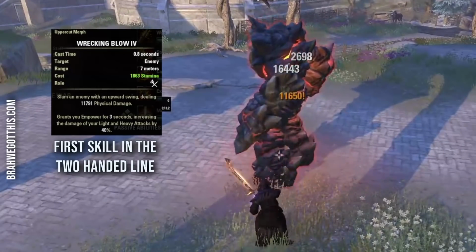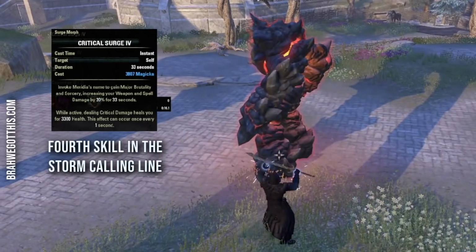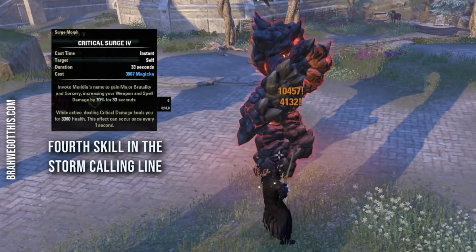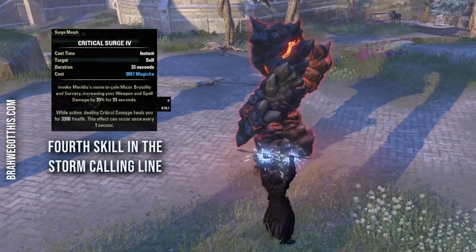But this is going to do a lot of damage and it has a very, very low stamina cost. Next skill is Crit Surge. Crit Surge is one of your most important skills as a Sorc. This is going to give you major brutality and sorcery, increasing your weapon and spell damage by 20%. And then when you deal critical damage, you heal for 3,300 health. This is really nice for being able to solo.